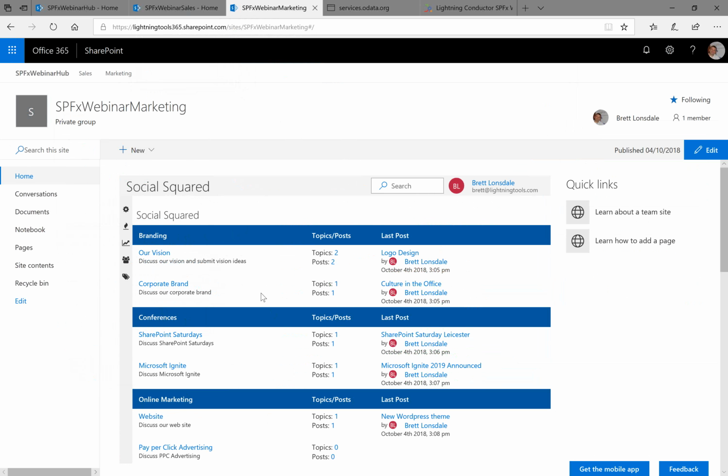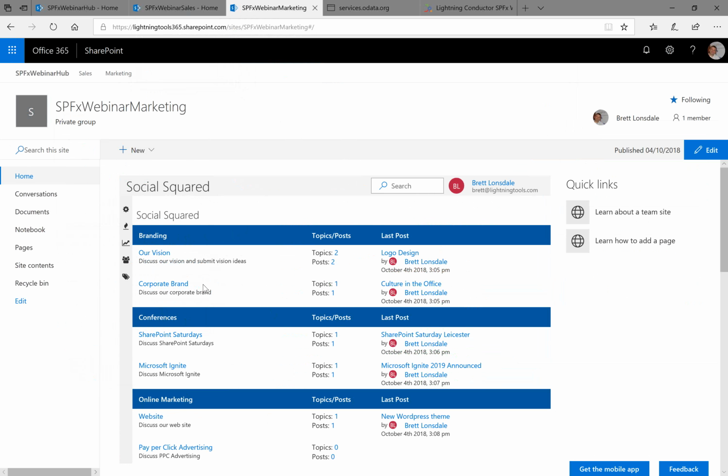So imagine this could be a technical forum as well. It might be you're using this for your help desk with the different technologies that you support inside your company. So you may have a SharePoint forum group, you might have a Microsoft Office forum group, a Dynamics forum group, and so on. Under SharePoint, you might have SharePoint development, SharePoint team sites or SharePoint lists, where people can go and ask the questions that they want to ask in the appropriate forum.